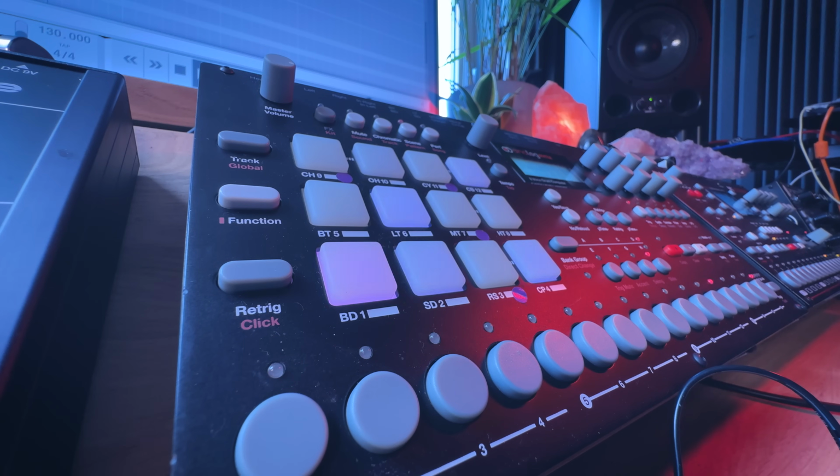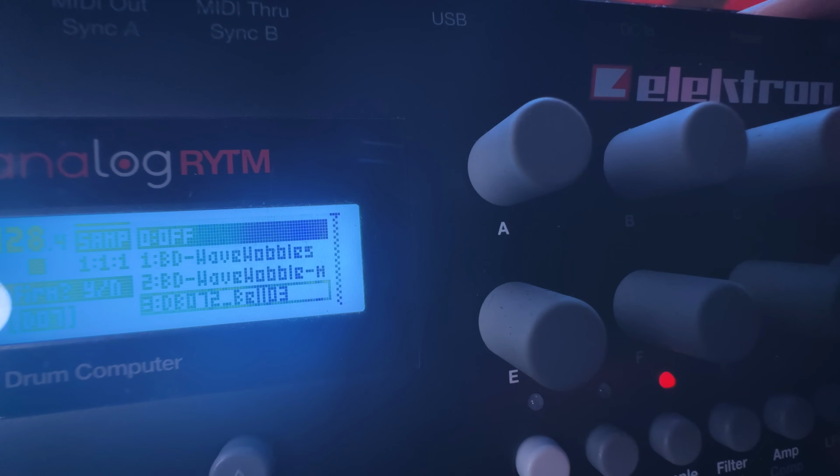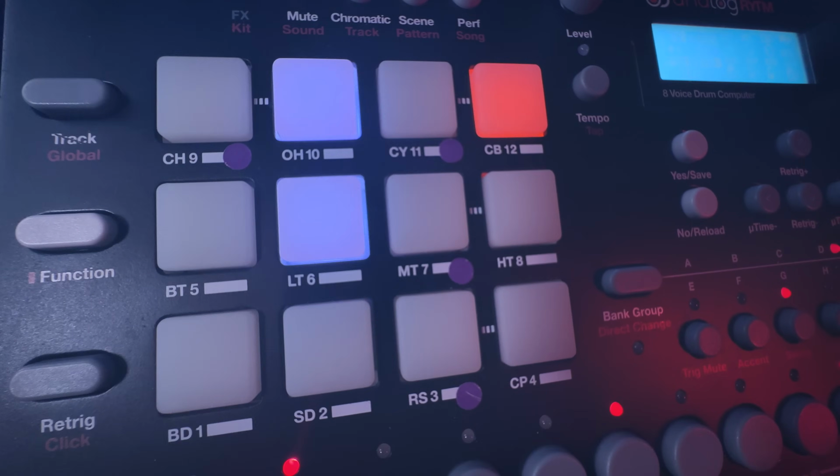Once I've chosen the samples I want and I'm satisfied with the sketch, I'll load those samples to the Rhythm. I'll then apply the already created pattern from the sketch to a new kit of natively hosted samples, so only audio comes from the Rhythm, not MIDI, and I'll use that for my live set. This setup also allows me to record the hardware MIDI and contain the samples to recreate everything later. This information is helpful if I wipe the patterns from my hardware and rediscover something great about the track later and want to recreate it.